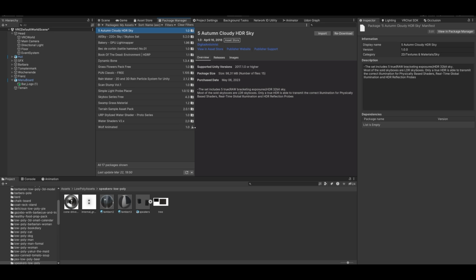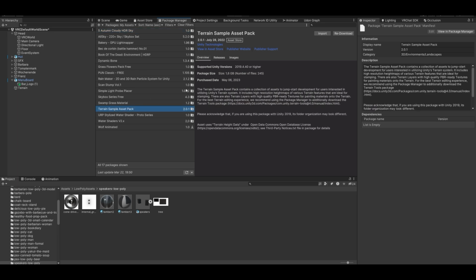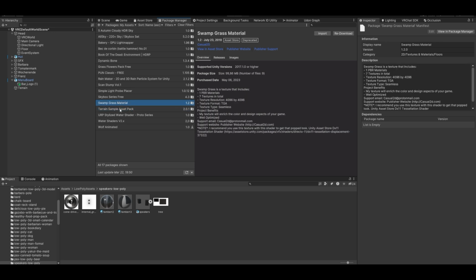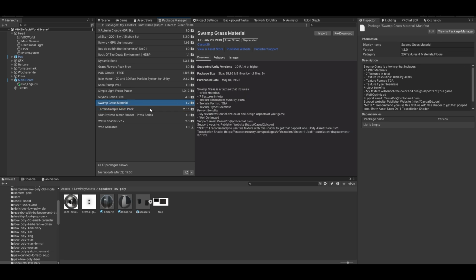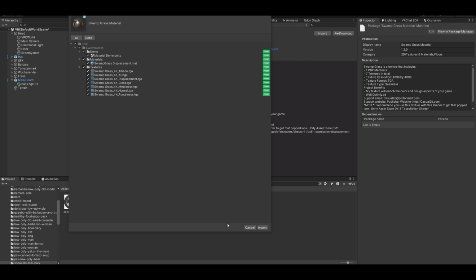The animated wolf, for example, has this package available for download. It is not on my computer so far, so I would need to download it. And those plus thingies here, you could just import it because I have it already downloaded. So, for example, here we have a terrain sample asset pack, or like swamp grass material. It is not so much stuff. This is 1.6 gigabytes. This is just 100 megabytes because this is all kinds of terrain and this is just swamp. So let's just import swamp for now because it's quicker. Then you click on import and then import.